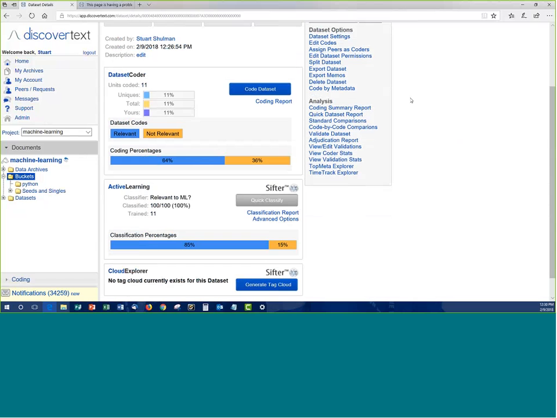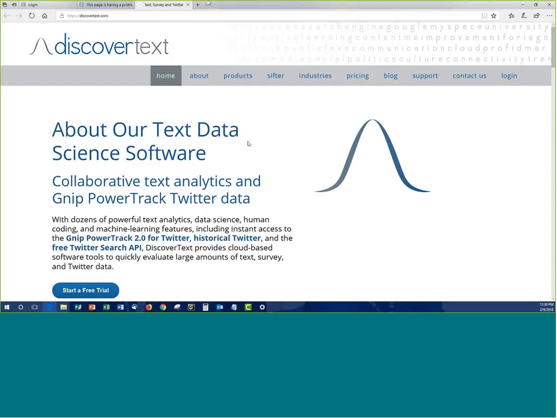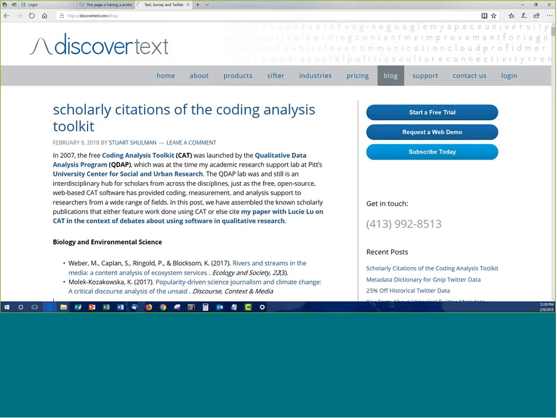There are qualitative data analysis software packages out there, and I used to teach them, I used to use them, but eventually we decided that the things that we wanted to do were best done by building a platform that was just for that. So when we first started building, it was this free open source platform called the Coding Analysis Toolkit.